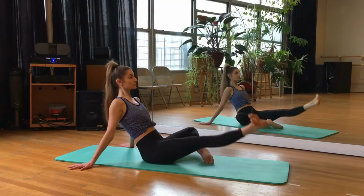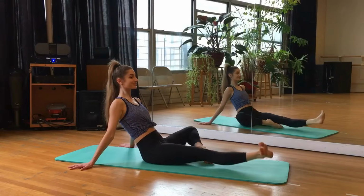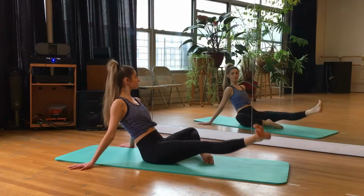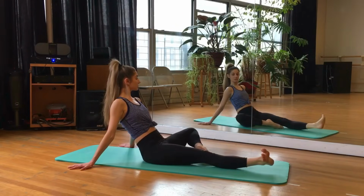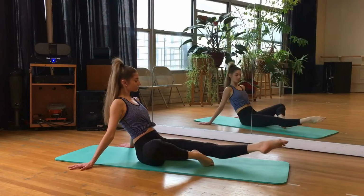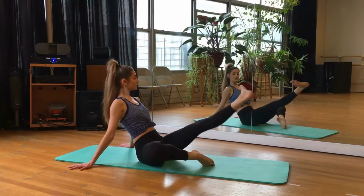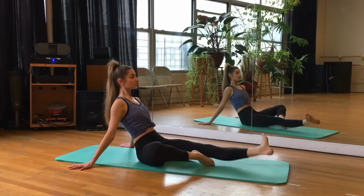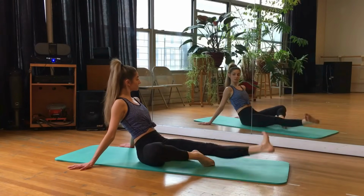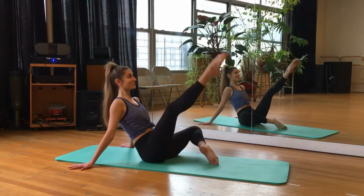Good. So let's leave one leg out. We're going to flex the foot, and now we can really get in touch with those inner thigh muscles here. So as you're lifting your leg, try to lift the leg with the inner thigh. I tell all of my ballet students to always focus on the inner thigh as opposed to the quad. It helps them with their external rotation, and as I said earlier, it helps take some of the pressure off the quad so you're not gripping.